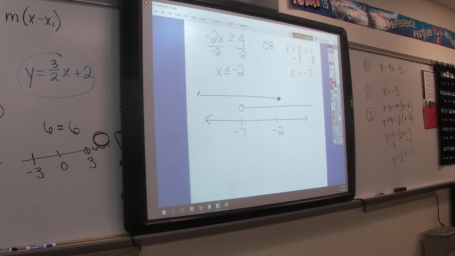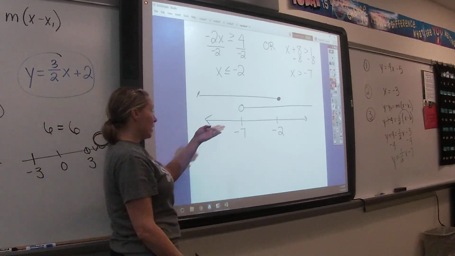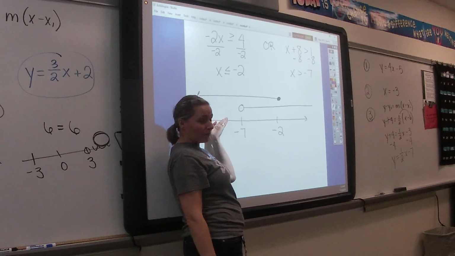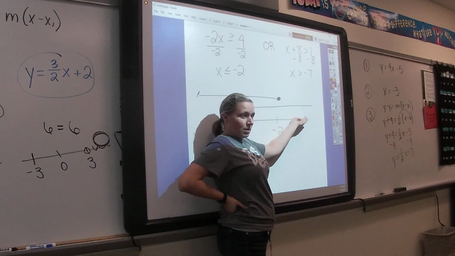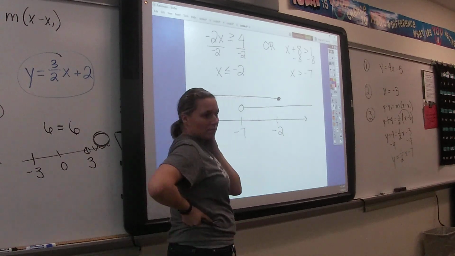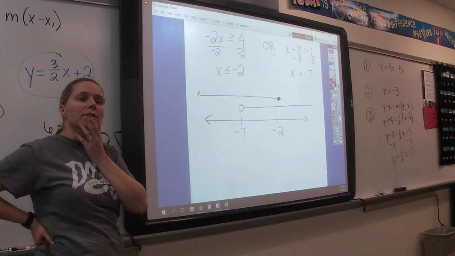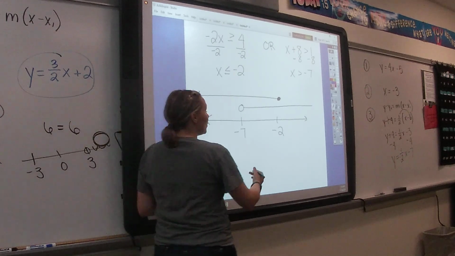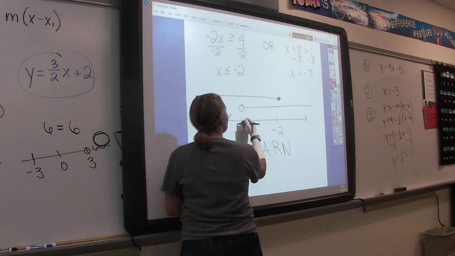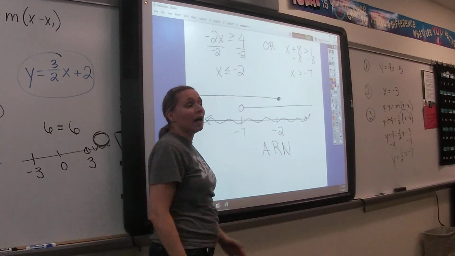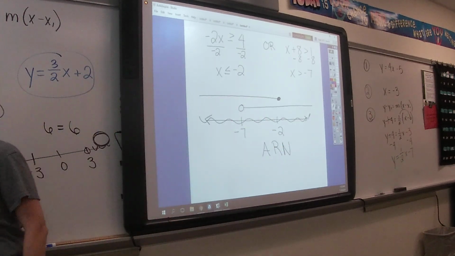Okay, compound or, we want anywhere that we get 1. Are we going to get one over here? Are we going to get one in the middle? Are we going to get one over here? Yep. Is there any place we don't get one of them? Nope. So what do we think our answer is? All real numbers. Right? This ends up being our entire number line. It is all real numbers.